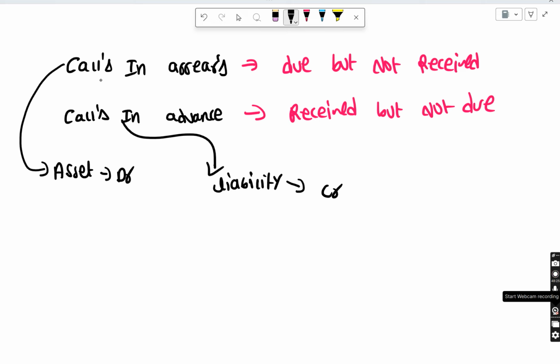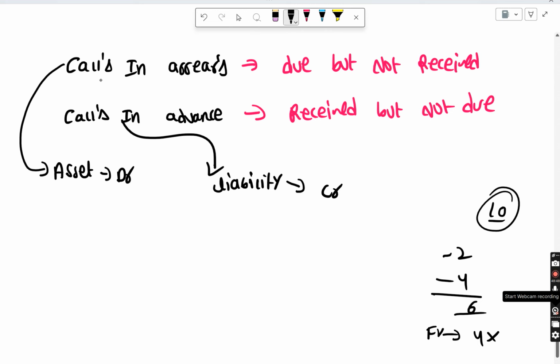Like I told you in the beginning, whenever they make an application, let's just say face value is 10 rupees, they are promising that they are going to pay 10 rupees. Let's just say they paid application money and allotment money, so total they paid 6 rupees, and then we call the first call. First call they are supposed to pay 4 rupees, they did not pay. They are breaching their promise. Now we can do everything, like when you take a loan from the bank, the same thing we can do. Now this 4 rupees we are supposed to receive, but we did not receive. It is due. Due means, I told you, the obligation is created.